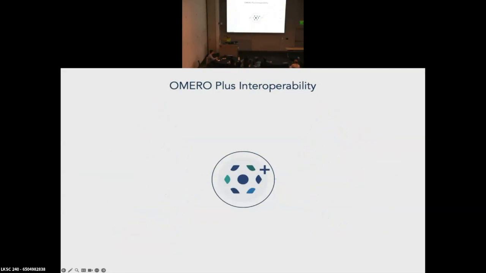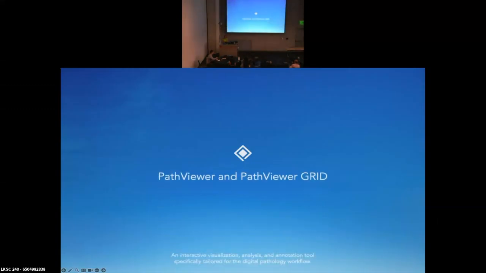Okay, great. Now I'm going to transition into talking about some of the interfaces that Glencoe Software specifically has built on top of this core data management platform called OMERO Plus. Remember, if these interfaces don't speak to you, you can build your own, or you can use any that are out there. I'm not going to describe all of them today, but just a couple that I think speak to some of the spatial biology challenges that we've worked with our customers on. We have this demo system set up, so if you have other use cases, I'm happy to talk about those more specifically.